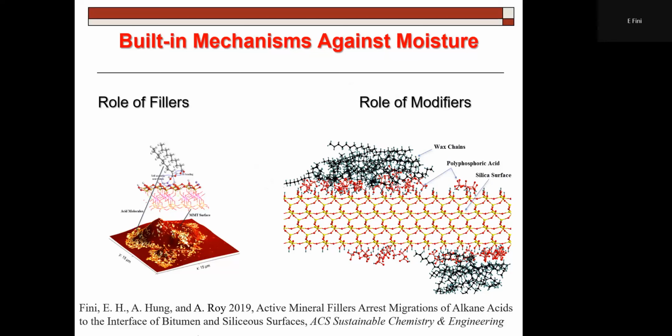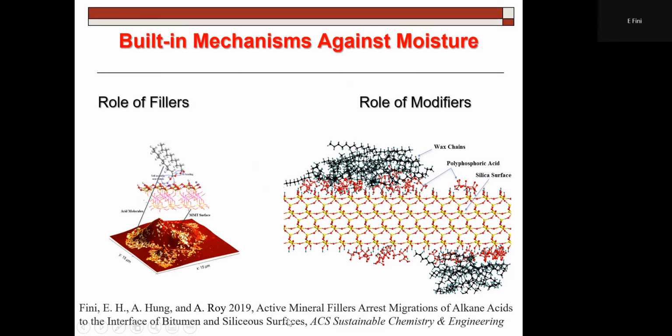One other thing that I haven't gone through too much and is in this paper, you may want to check it out, is what if the molecules that are in the bitumen, if I don't add anything, some of the molecules of bitumen will go to the interface because some are more polar, some are less polar. What if I arrest the bad molecules so they cannot go to the interface? Because if they go to the interface and they make that bridge and the water comes and those molecules are moisture susceptible, then I'm actually in a worst case scenario, right? Just like what PPA does here. It goes to the interface and then it breaks when the water comes.